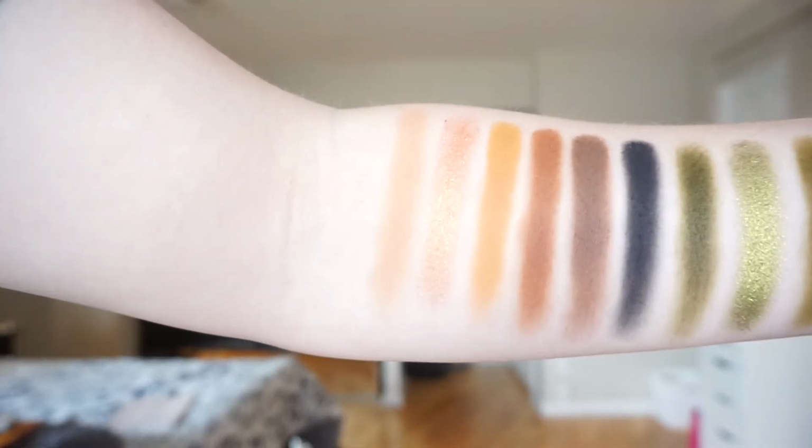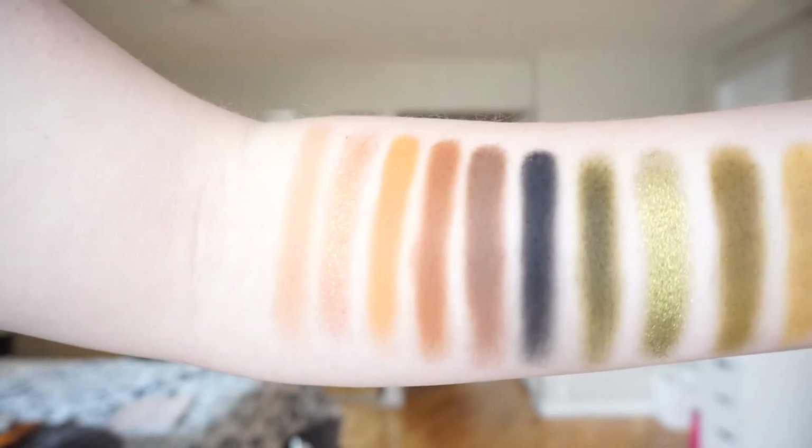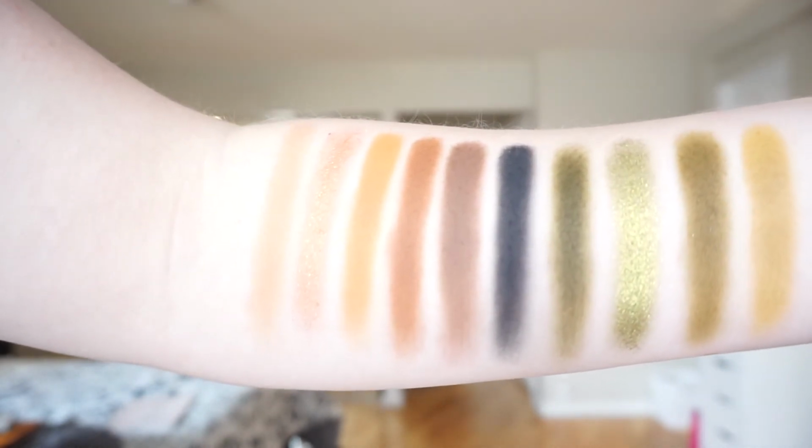Okay, these are in no particular order, but first I'm going to talk about the Melt Gemini palette. I'm going to try not to ramble on about these palettes because I know I've probably talked about most of them already, but this is just such a beautiful palette. It has it all, really. I have the option of doing a really beautiful, mustardy, slightly grungy, more neutral look, and I also have the option of doing a slightly grungier, mossier green look. If there's ever a time where I don't really know what to do for my makeup, or I'm just not really feeling inspired, I always pretty much reach for this palette and it never fails to disappoint me.